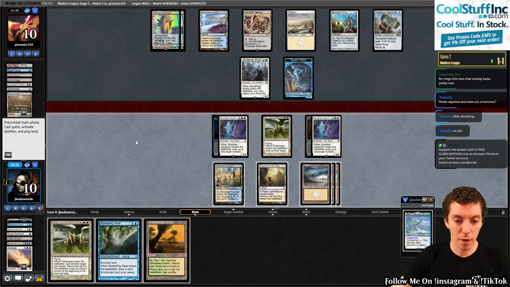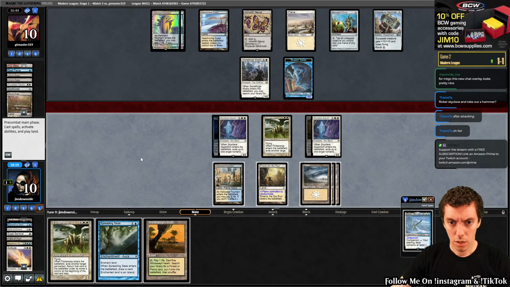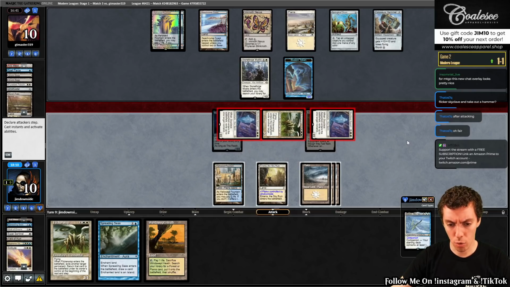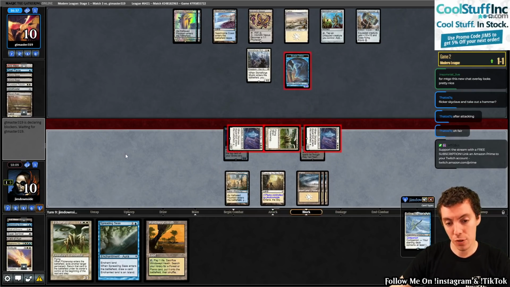I mean, now I drew a land though, so I can actually Flickerwisp and put Yorion in my hand. Putting Yorion in my hand is pretty good right now as well. Let's attack with everything. I would trade a Skyclave away here. I think it's fine. They're at 10. And we're going to go Flickerwisp by Yorion. And this means that Flickerwisp can block anything anyway. And then I have Yorion next turn.